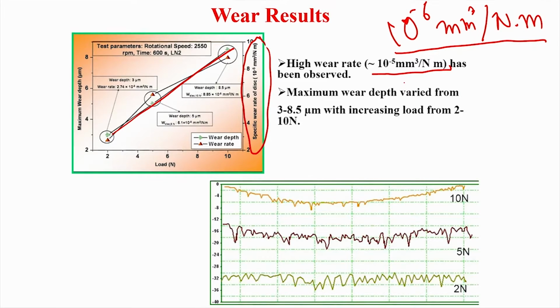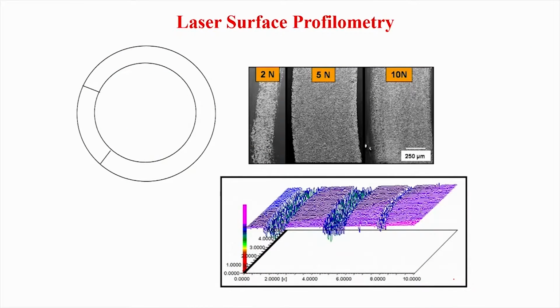But what you have noticed here in case of alumina, at liquid nitrogen temperature, cryogenic temperature, is that this wear is a little high. It is about 1 order of magnitude higher compared to what is typically reported for ceramics at room temperature sliding conditions. Now, if you look at this wear depth or 2D surface profile, we do not see very large wear depth. This wear depth is typically limited to 5 to 6 micron depth, and this is also observed in case of 2 to 10 Newton and 5 Newton load.